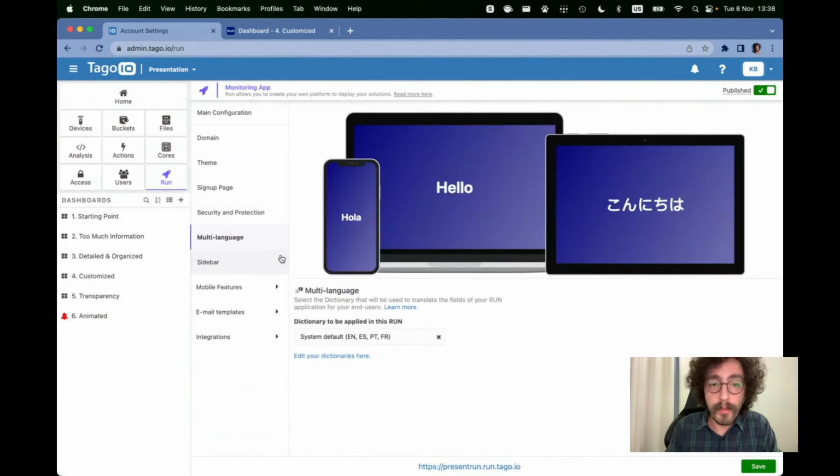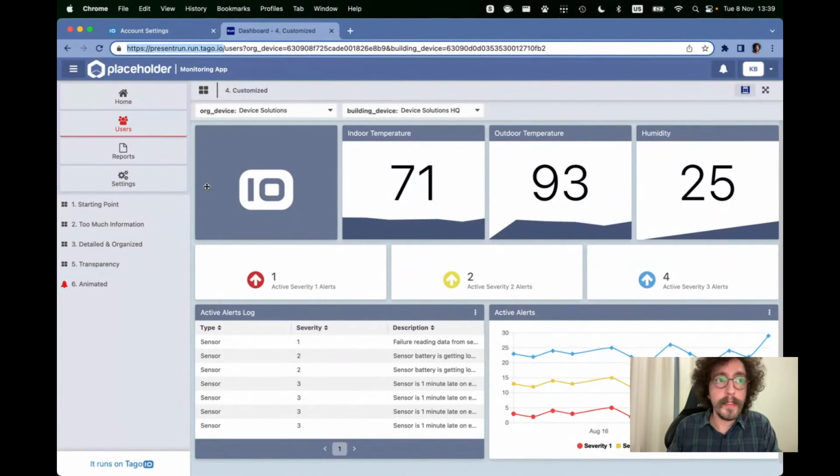We also have multi-language support. This uses a feature that's called dictionaries. Dictionaries are simple ways to have strings that are replaced, and you can add different languages for your users to see your application in whatever languages they want. Even the widget titles, you can have values in the widgets like the descriptions and labels I was showing before. You can have them displayed in whatever language you like. You can add any language to your dictionary and customize its values. You can customize it fully. Everything is customizable.